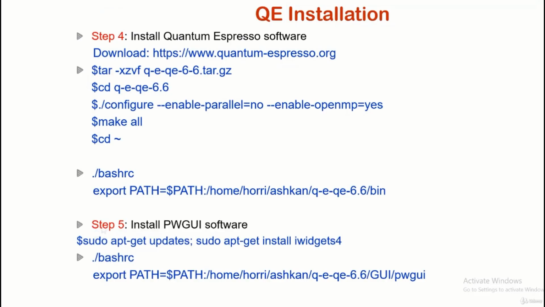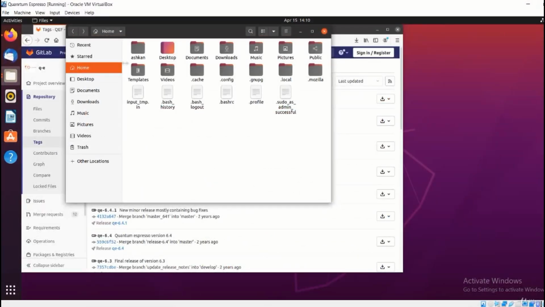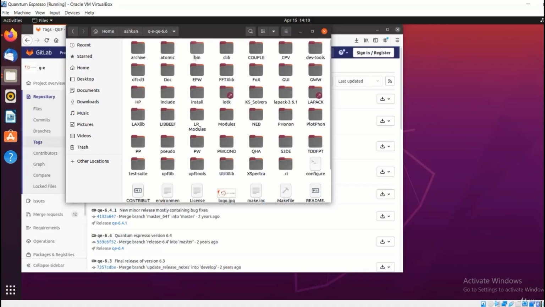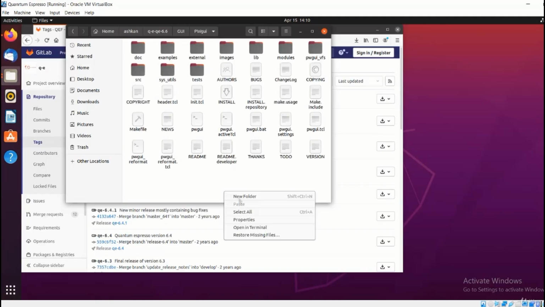At the fifth step, we should install PWGUI. It is the graphical interface that helps us with code writing. We go to the Quantum ESPRESSO folder, and then in the GUI folder, and then in the PWGUI folder. We open the terminal environment here.